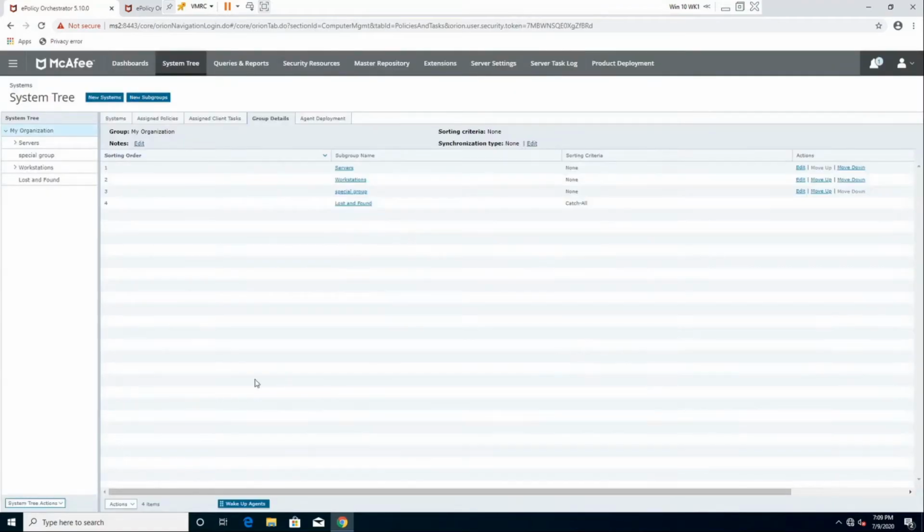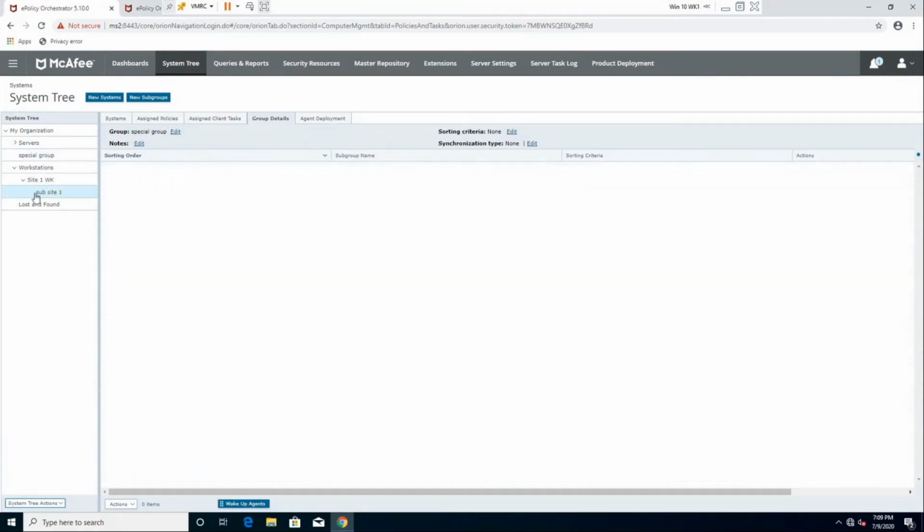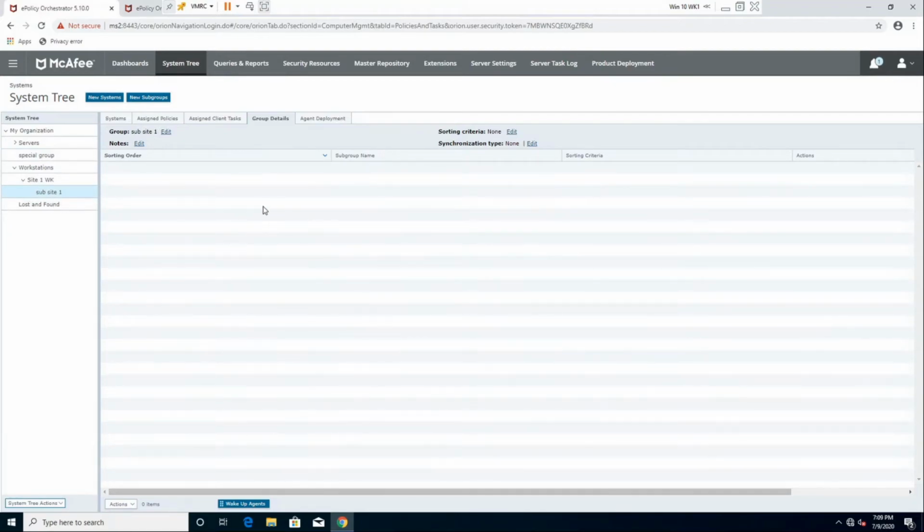You don't want the machines in this group to be in the site 1 sub site 1 group where the other machines are, even though the machines that are in the special group are located in sub site 1. So if you have a setup like that, let me show you how you would deploy based off tags.